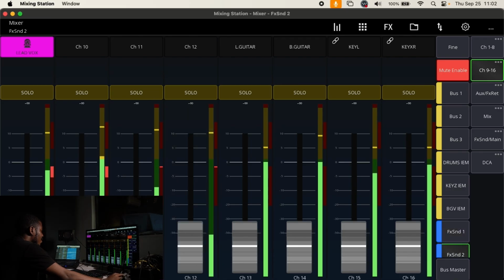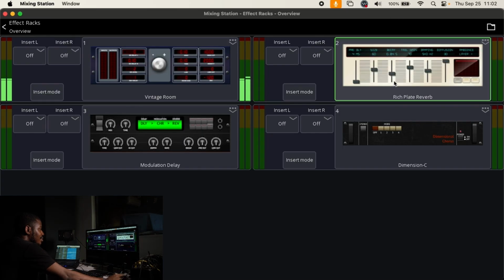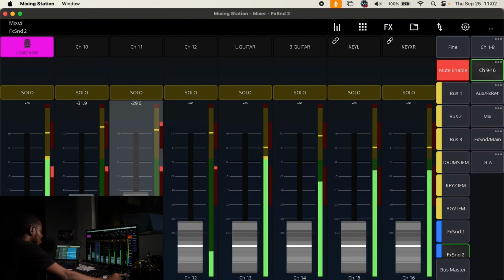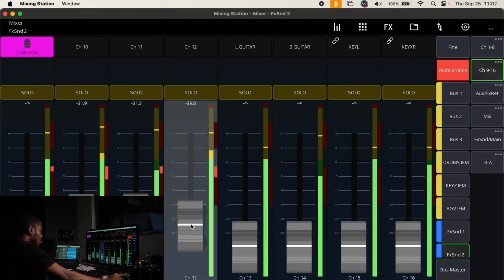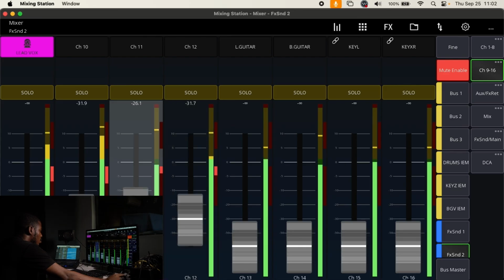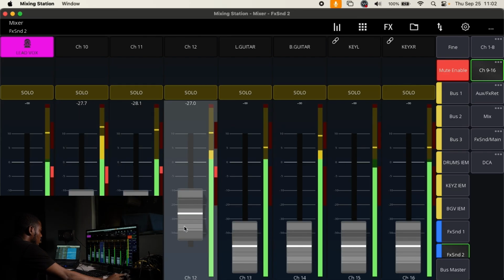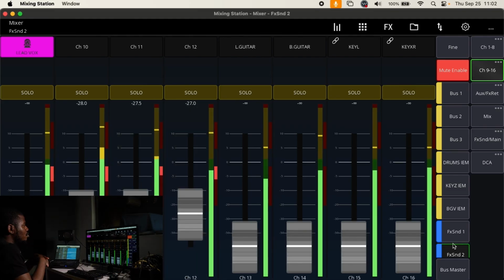And have the second reverb, the rich plate reverb, just lower. It shouldn't be as much. So for the lead vocal, you do it the other way around.